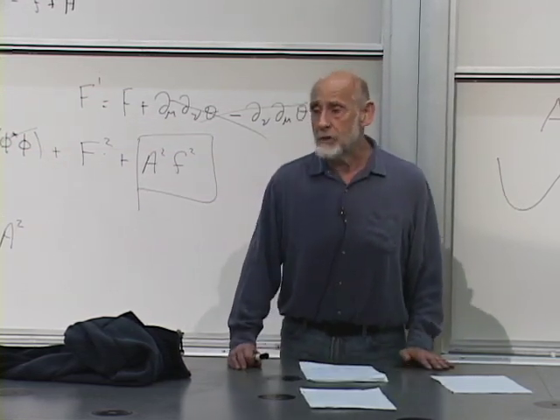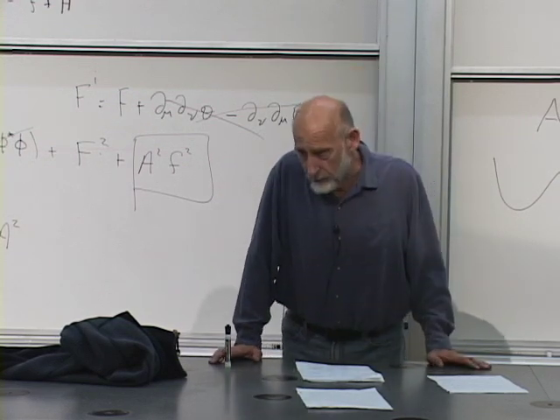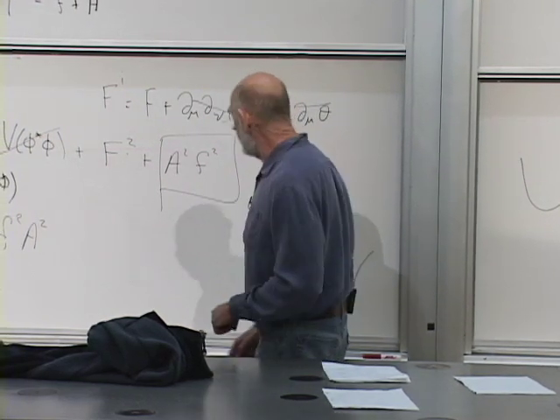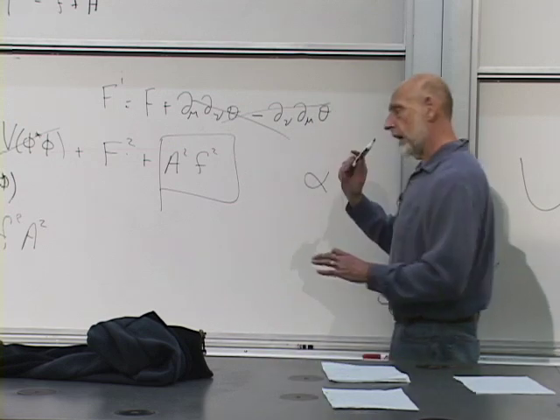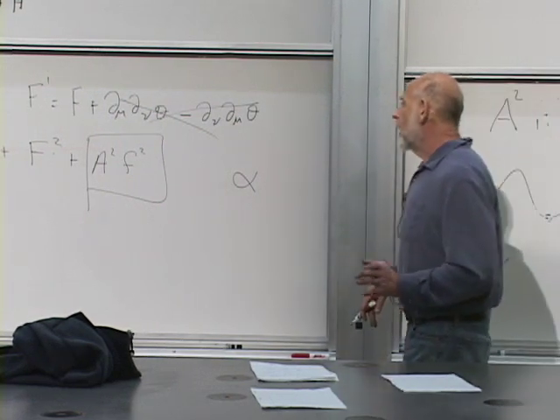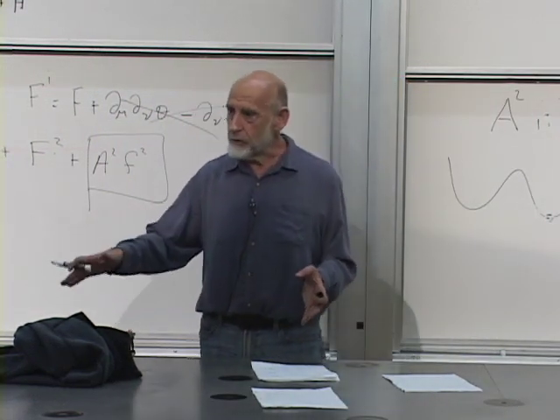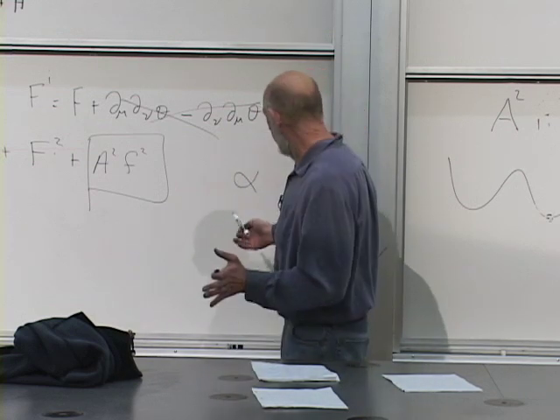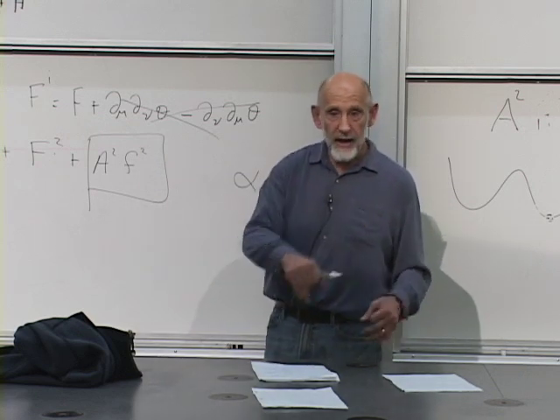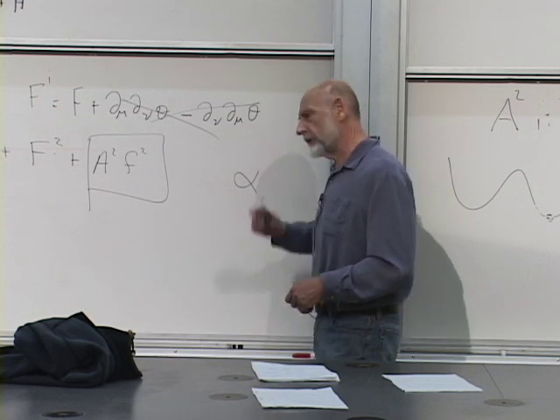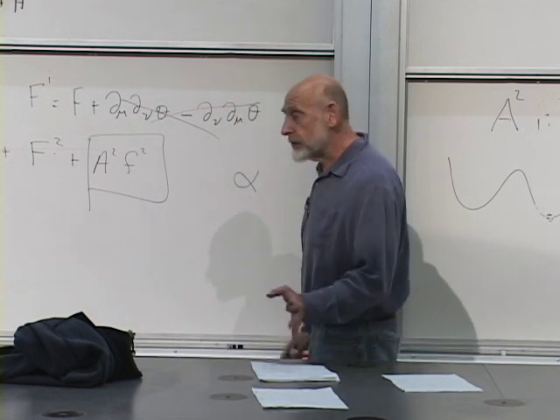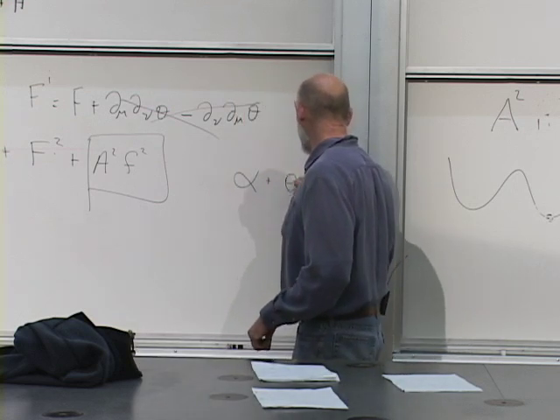The second thing is the Goldstone boson disappears. Why does the Goldstone boson disappear? Well, let's remember what the Goldstone boson is. It's this angle alpha, the angle of the field on the complex plane. First of all, what is the Goldstone boson? The Goldstone boson is simply a slowly varying value of alpha. Alpha is a field. It can vary in space. If it couldn't vary in space, it wouldn't be interesting. But you can make alpha vary another way. You can make it vary by doing a gauge transformation, adding a little bit of theta of x.